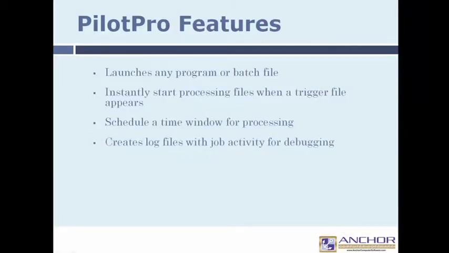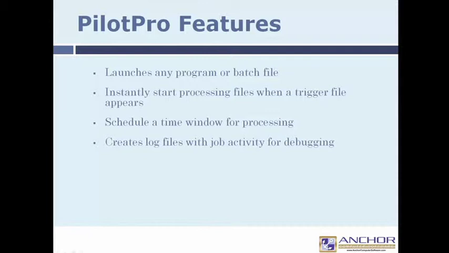Let's talk about some of the features of PilotPro. PilotPro can launch any Windows program or batch file. For example, users can run CAS initially to standardize addresses and prep files for better duplicate identification, run a merge-purge process, and then run CAS again for the Form 3553 with final counts. And at the end of the process, the output can trigger yet another application, such as a third-party report writer.